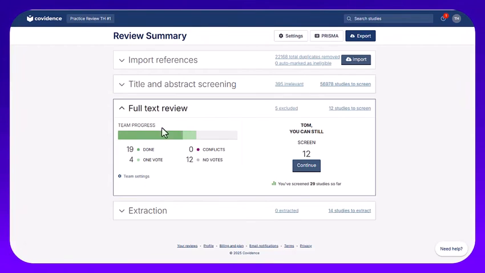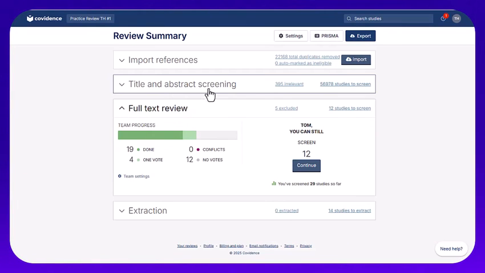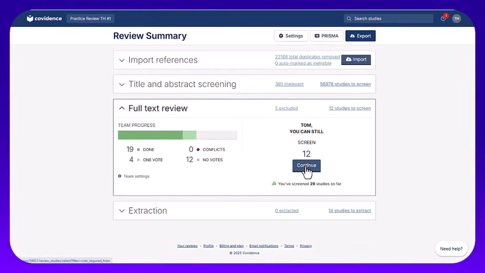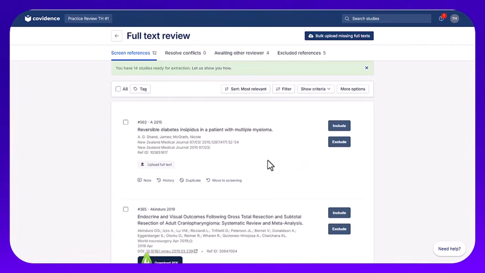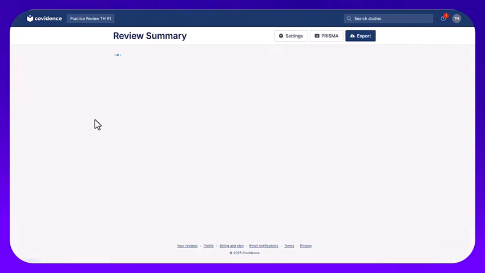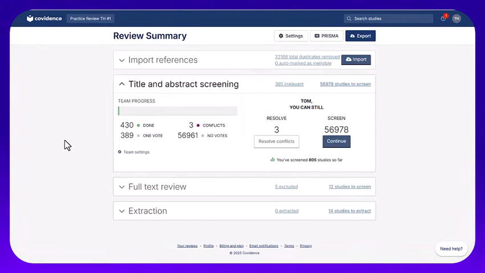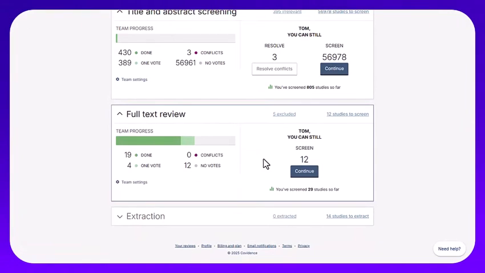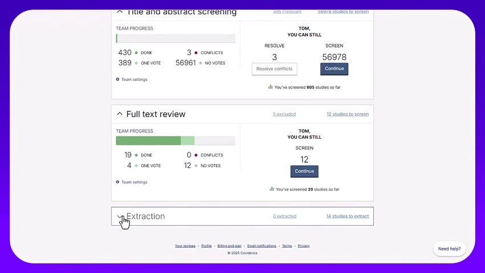The next stage in the process is the full text review. So those articles that have received any combination of maybes and yeses during the prior step, the title abstract screening, will move here. Once they're here, I would have to look for the PDF and read the entire article, and then I would vote again based on my inclusion/exclusion criteria whether I want to include that article. For those that receive a split vote, it will become a conflict. If it receives 2 no's, it moves to excluded, and if it receives 2 includes, it moves on to extraction.